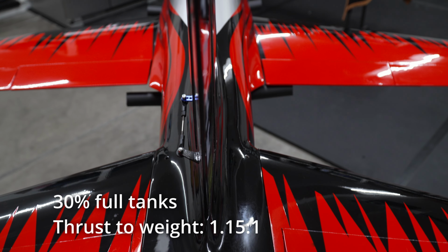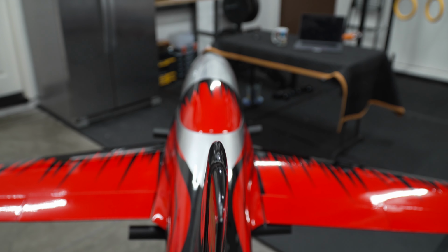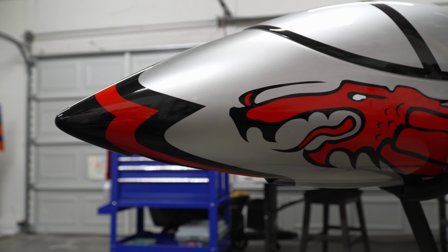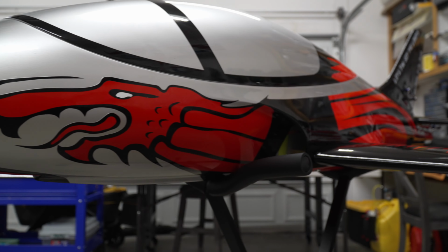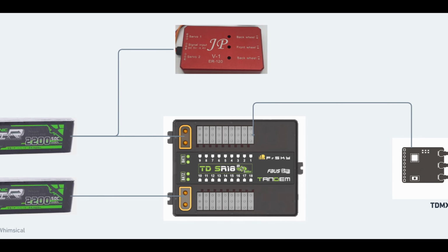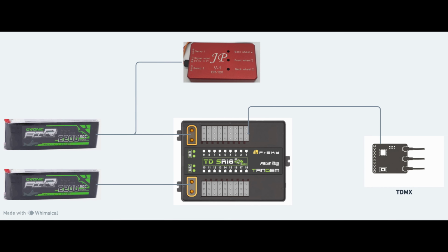Basically, we need to wait towards the end of the flight to attempt maneuvers like high alpha flying and hovers. I think that the 140 would be the way to go for 3D with this plane, in order to get a better thrust-to-weight ratio. Additionally, for harriers and hovers, I would also try to keep things a bit lighter. For example, we could remove the RB35 and the Cortex Pro, and use instead a TDMX backup receiver with a TD-SR18 as the primary, which would take care of the battery redundancy and the gyro.